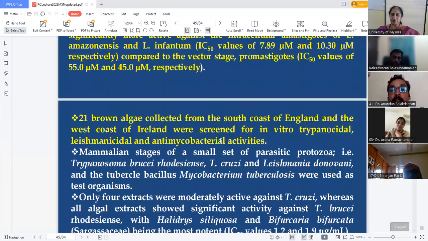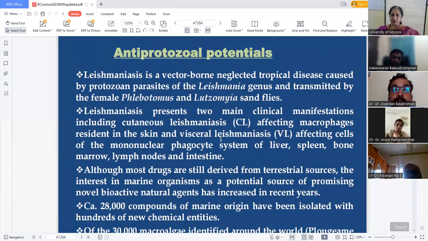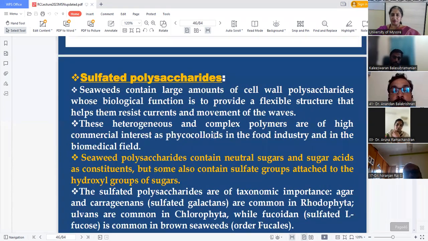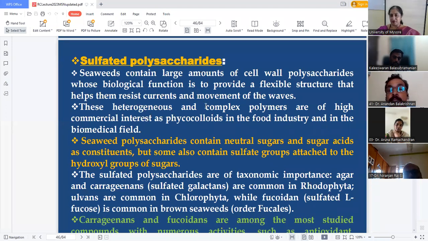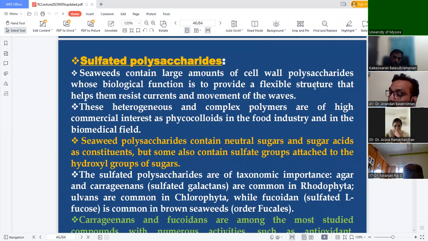So here I would like to project not all the properties, but one of the major aspects: the cell wall polysaccharides that are prominent in these seaweeds. Why are they preferred? Seaweeds contain a wide range of cell wall polysaccharides in the form of dietary fibers such as alginates, the fructans, and agar, fucellaran, etc. It provides a flexible structure that helps us to digest the food or with other related problems.